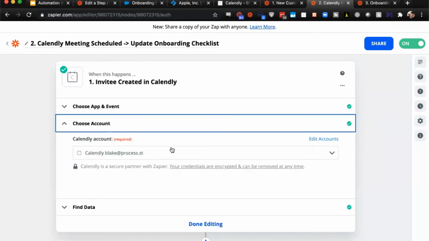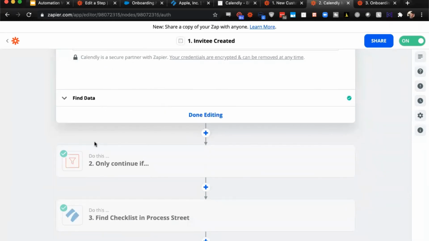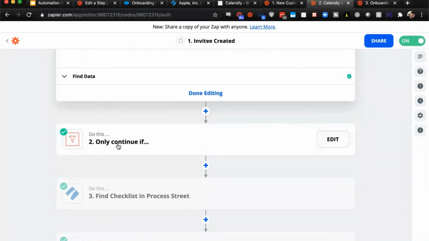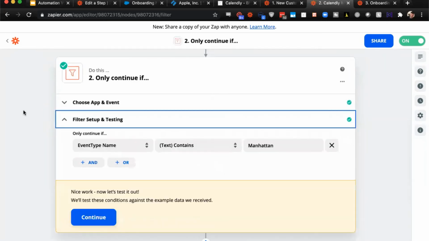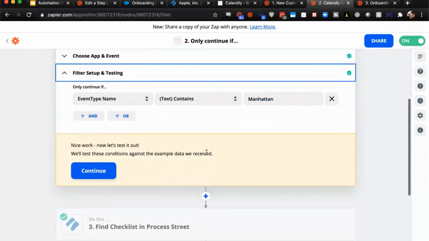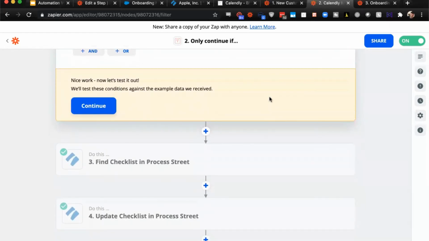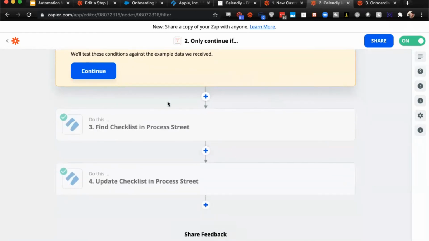We're just going to choose the account. And because it's not specific, it's going to trigger for every single event. We want to go ahead and filter that down. So Zapier has some really cool built-in features, including filters and data manipulation and things like that. This is a filter. This allows you to say, I know that you're going to trigger for every event, but I don't really want you to run a client onboarding if somebody just books a support call with us. Don't do that. So instead, I want you to only run for ones that are from Manhattan Management Company, the name of my hypothetical agency here. So if it contains this name, then go ahead and continue. Otherwise, stop.